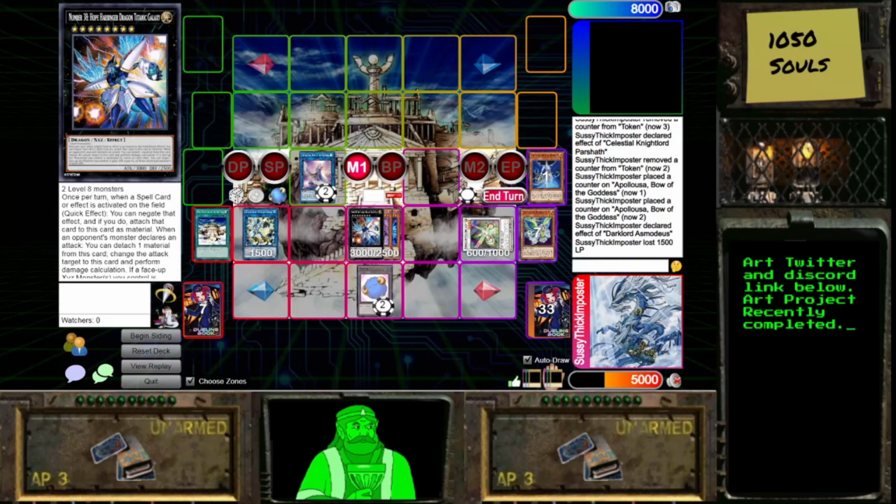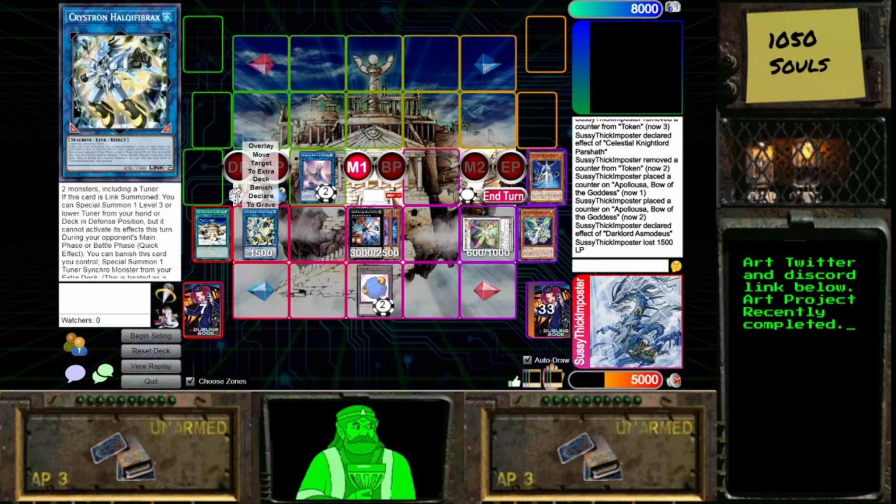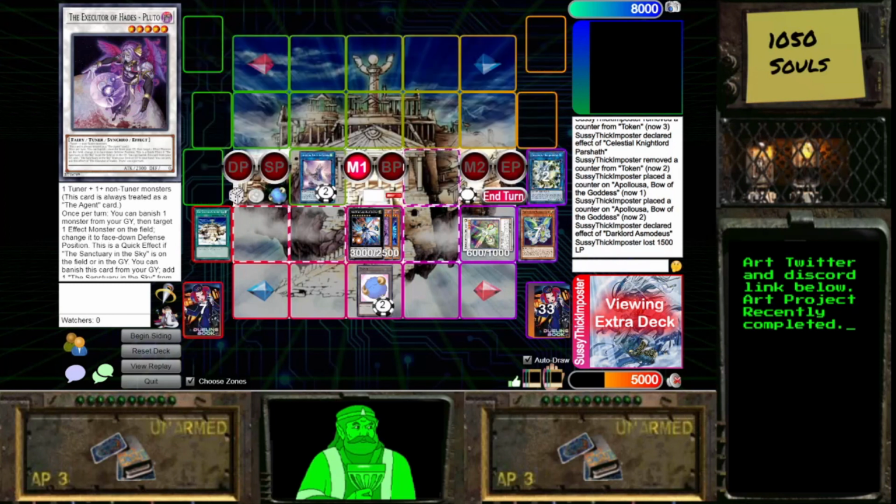Now, then you might be thinking, oh, what's this Fibrax for? This is something you're going to see in a lot of these combos, is Fibrax isn't going to tag into a random tuner. It's going to tag into something very specific on your opponent's turn, which we will go ahead and show off now. The Executor of Hades, Pluto.